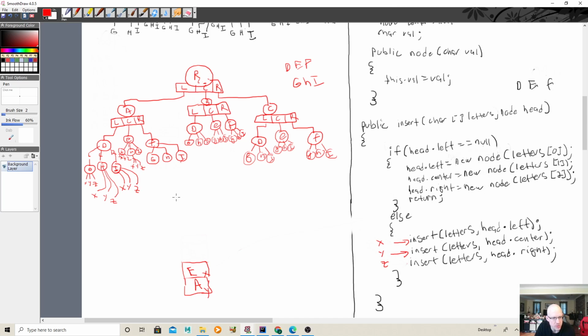This is the sloppiest tree ever, but that's okay. So I'm going to call it with H, and I'm going to go ahead and do what I just did. Now we're going to pop this off the call stack. Great. Now we're going to go to E again. We're going to return back to E.